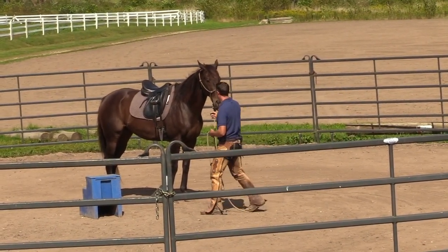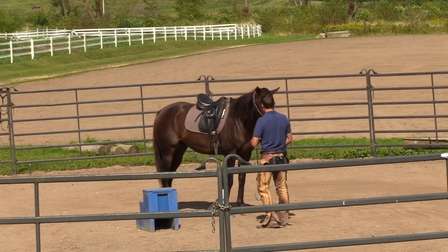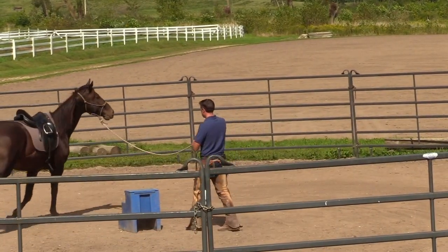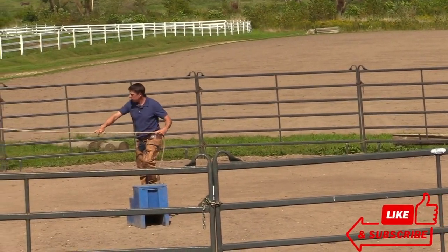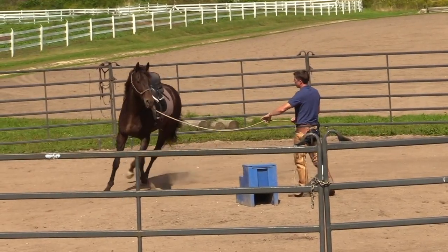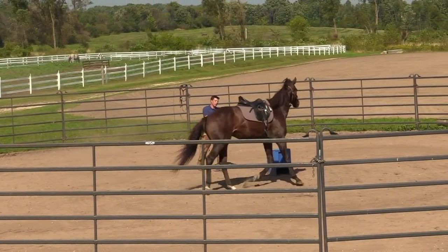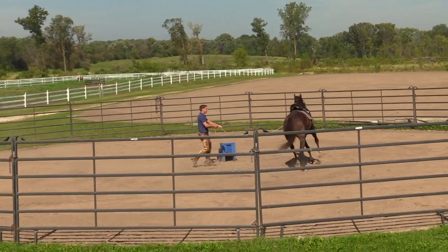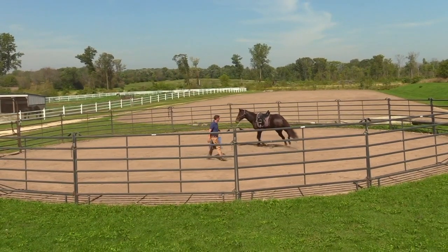Sometimes they get a little surprised. Looking for him to just look. Now, what if I turn, stand up, turn, lead? And look — a mounting block. He felt that girth there. Let's see if we can get smooth motion forward here. You can see him lift his back up, and he's coiled up, and he feels that girth a little bit. He can get his belly lifts in. Right there he got a little smoother. I'll walk away. I'm careful — I'm always able to stop. He's sort of licking and chewing. His expression's bright.